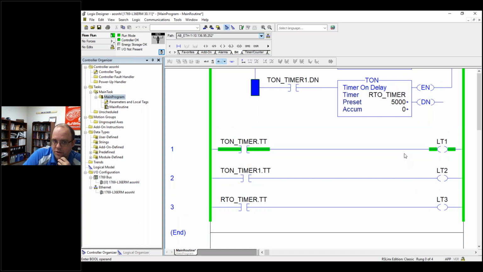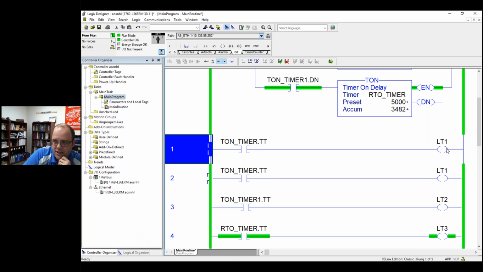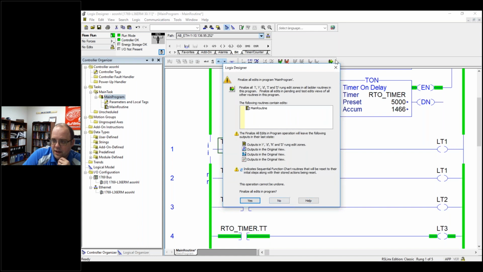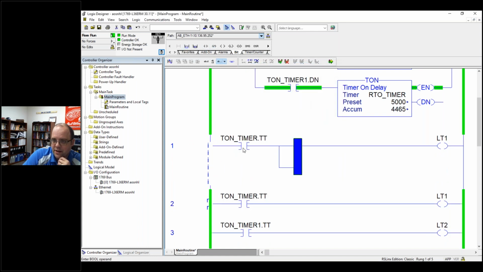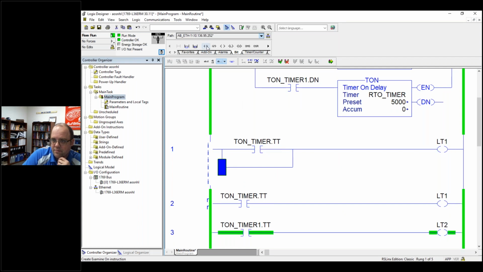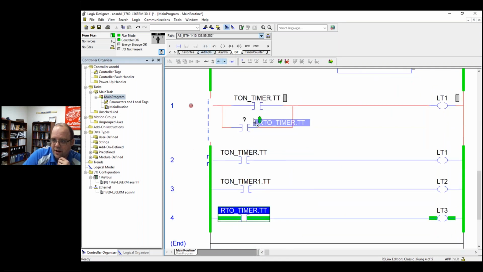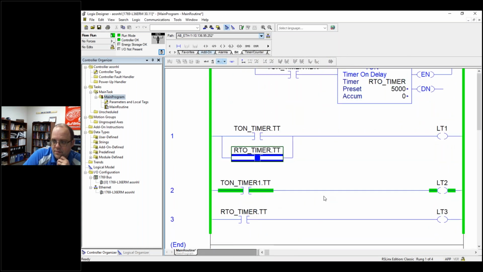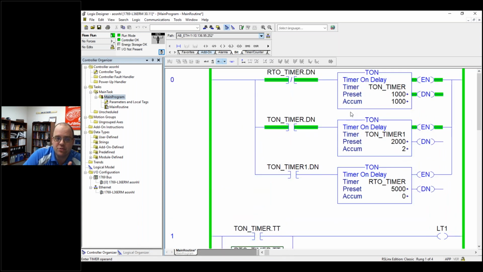But that is how the basic structure could work. And if I want to do multiple lights at a time, just take it off the TT bit, or hold on. If I want certain lights to be on a certain amount of sequence, I can just add a rung here, and I can put in another TT bit and say if I want that light on for, you know, twice. Because the thing of these timers is steps in the sequence. And I hope you can see some value in this. But those are some tricks.